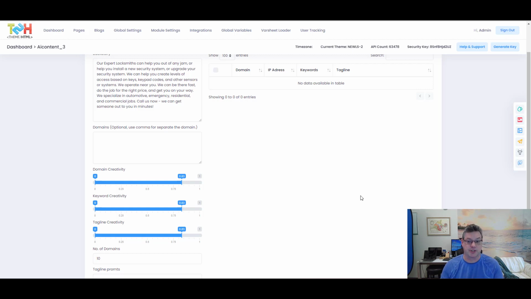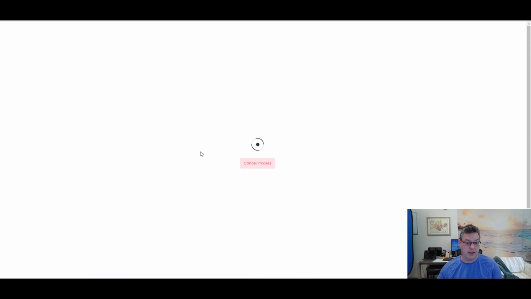But what's it going to do first? It's going to read the backstory and generate 10 good-sounding domains. They seem to be good ideas. It doesn't know if they're taken or not, but I can check mark some that are taken and delete, and I can hit the button for some more. I can easily just create as many as I want. If I had to do 100 and I thought it might be off on some of those domain names, then I could have it do like 120, just in the first batch. So it's going to use a backstory to say, we think these are good domain names.